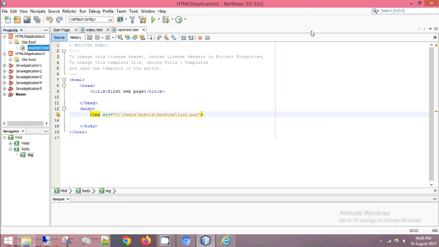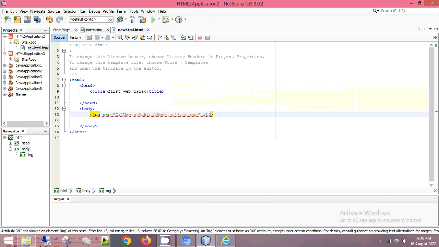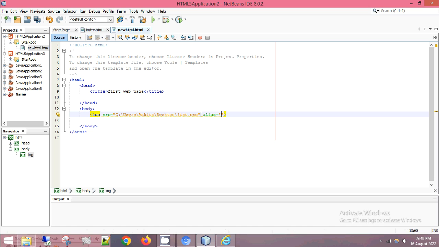Other than that there are other attributes also. src is one of the attributes, and after that we have align. Align is basically the position; you can arrange your image like how we did last time with the horizontal line. Over here also we can put it either on the left or on the right, and at the top, middle and bottom.